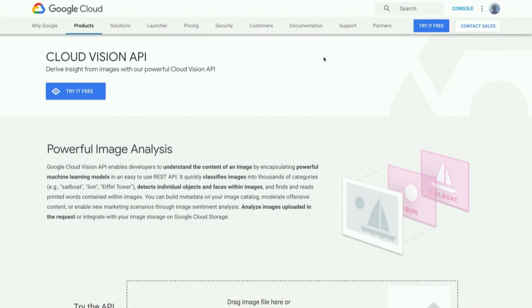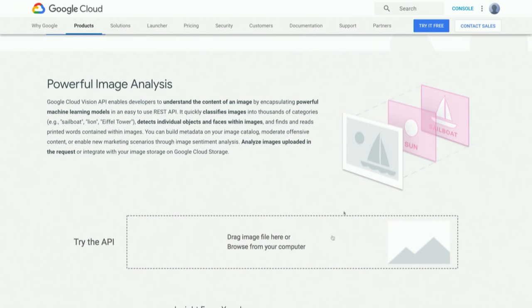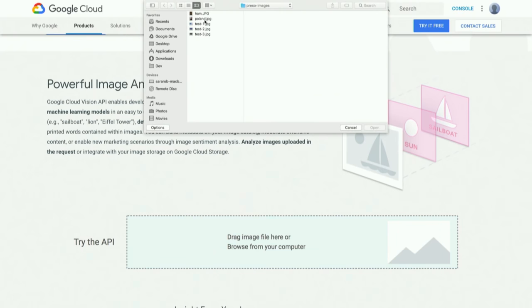Thank you, Sara. So here we have a chance to actually see how powerful the Cloud Vision API really is. And to build on what Sara just said, it gives the ability to understand what's in an image. And Google is very uniquely positioned to provide you with powerful machine learning models. And let me show you how easy it is. This is a publicly available demo that you can do. And we're going to go and actually pull up some images here.